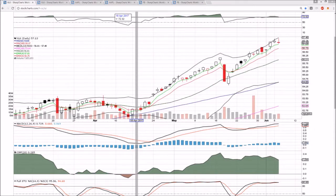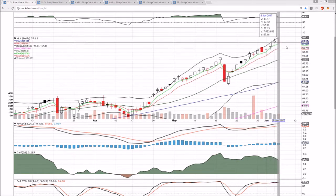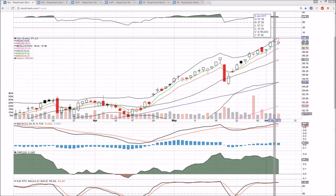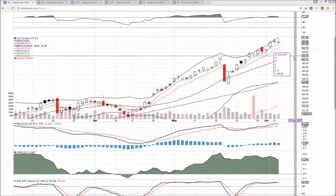Looking at the tech sector, XLK — Apple, Facebook — on the daily and weekly timeframe. We had a sell-off at the end of the day in the market. It looked pretty brutal on the shorter-term timeframes, but if you look at the daily, it's no big deal. Coming from the all-time high on the tech sector, it's a bull flag of consolidation right now. We've seen bull flags in the past lead to continuation — still the potential for that. Anything above 56.31 is a higher low on the daily, maintaining the strong uptrend and keeping the bulls in full control.